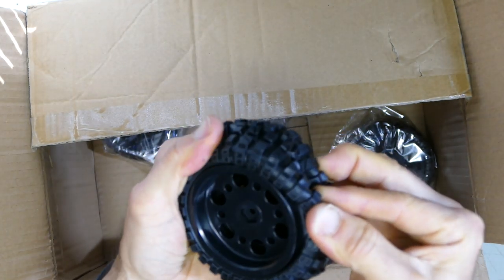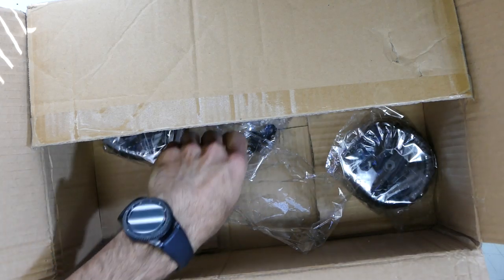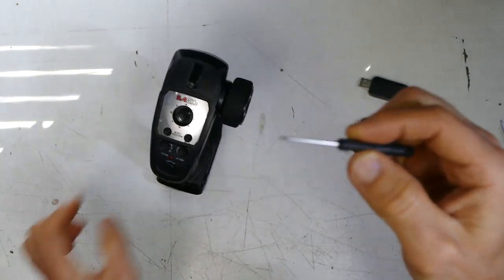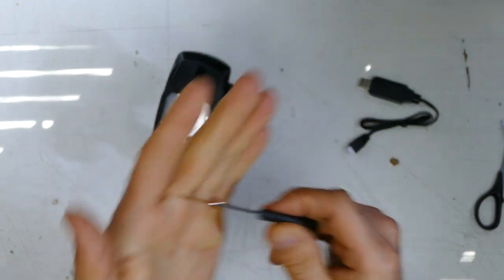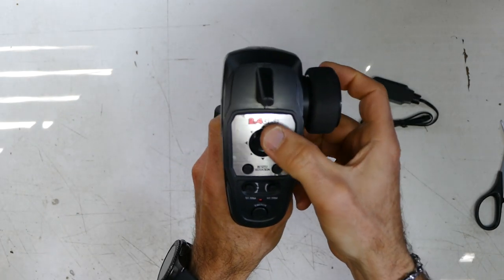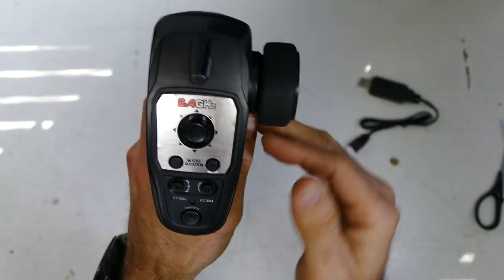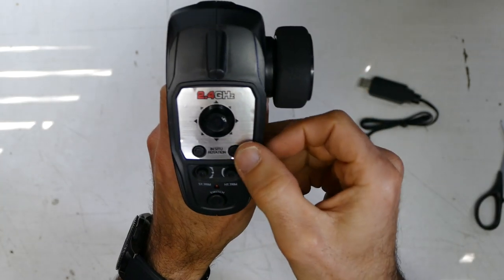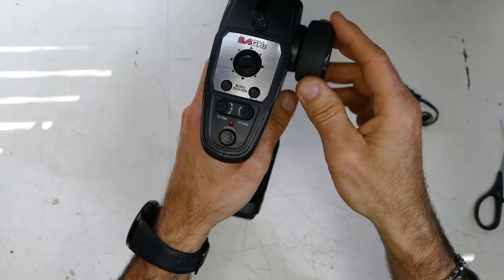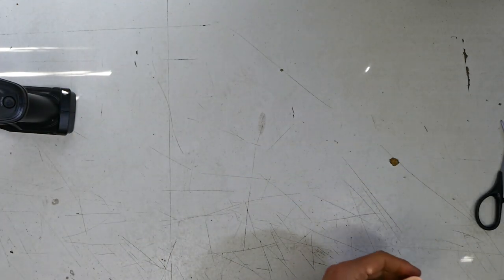There's your basic style wheel and tyre. Funny enough, if you know crawlers, they are bead-locked to a degree - so not glued, fairly soft, but we'll definitely see how they hold up. You also get a 2.4 GHz controller and a screwdriver for ants - that's tiny. The 2.4 GHz has a foam lining on the steering wheel. Requires 3 double-A batteries, which is good. It looks a little bit different than your standard one - you have a little controller here to do all those funny moves, you can go backwards and left and right. Steering trim and throttle trim, on/off switch. And there's a basic USB wall charger.